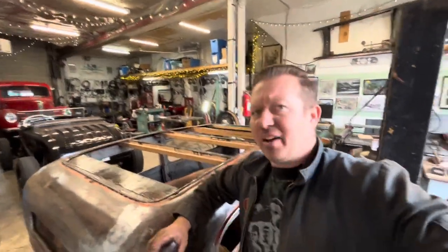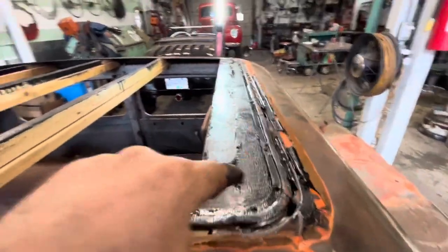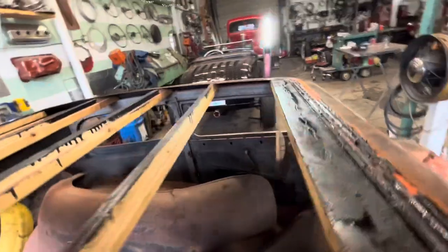So remember, when we first took this car apart, we used to make the joke that this guy probably worked at Home Depot or something. I think that might have been the situation, because up front here, I don't know if you can see, there was like four rows of screws down that entire thing. Probably easily a couple hundred bucks in screws, plus all this lumber and whatever this tar stuff is. So I think he might have actually worked at Home Depot.